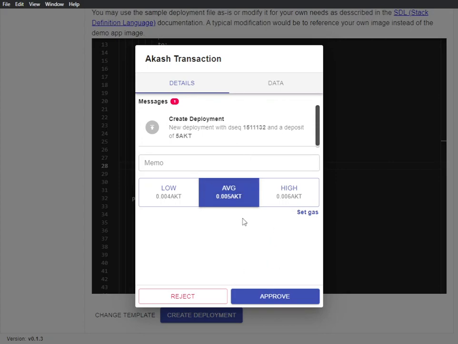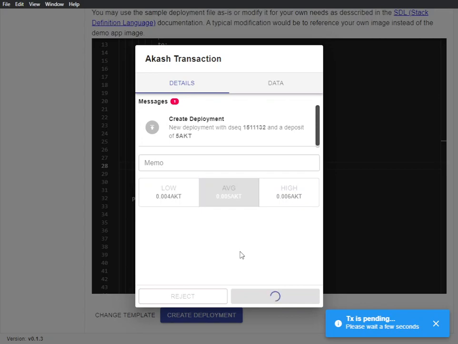and I'm pretty sure you guys are familiar with that kind of UI with the Keplr wallet. Every transaction done to create a deployment is a transaction on chain, so it makes sense to have that kind of confirmation. So there it is. It takes a little bit of time to create it, validate the transaction in a new block on the blockchain. Just wait.